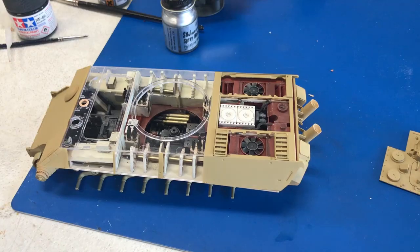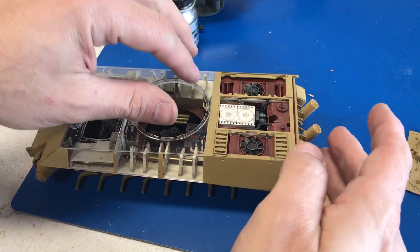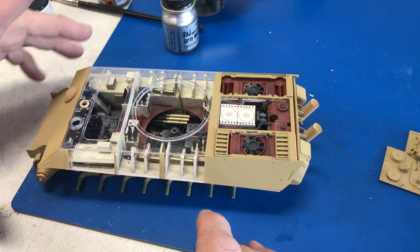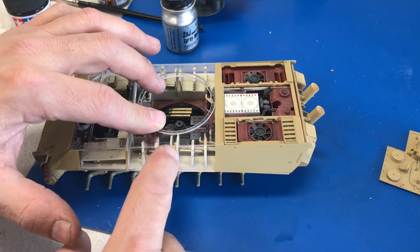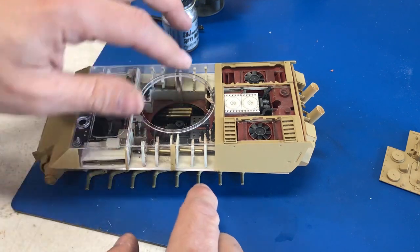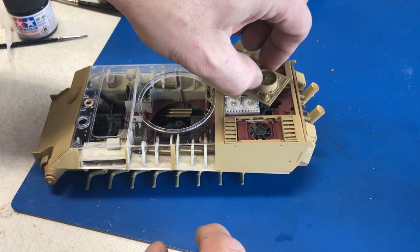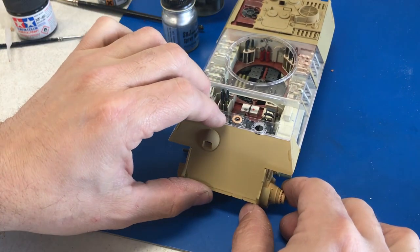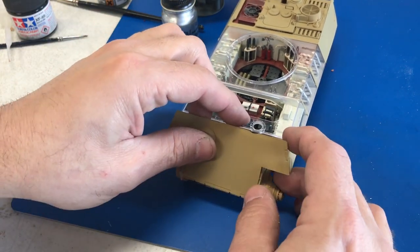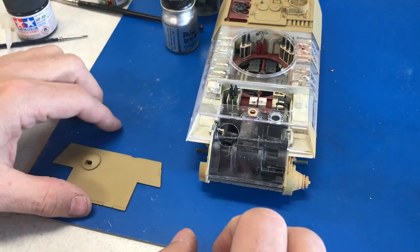Well, here's what it looks like with the first test of the line on there in the back. Don't forget, this is not glued down into place, but I want to give you guys a quick show of how it's going to line up. I'll have to make this line a little bit wider, or this one, but I like the way it looks because you get to see all of the different pieces and still cover this up. This is what I meant by the front: we can pull this front plate off and we still have a clear part right here, so we can still show off the inside of our vehicle really well.